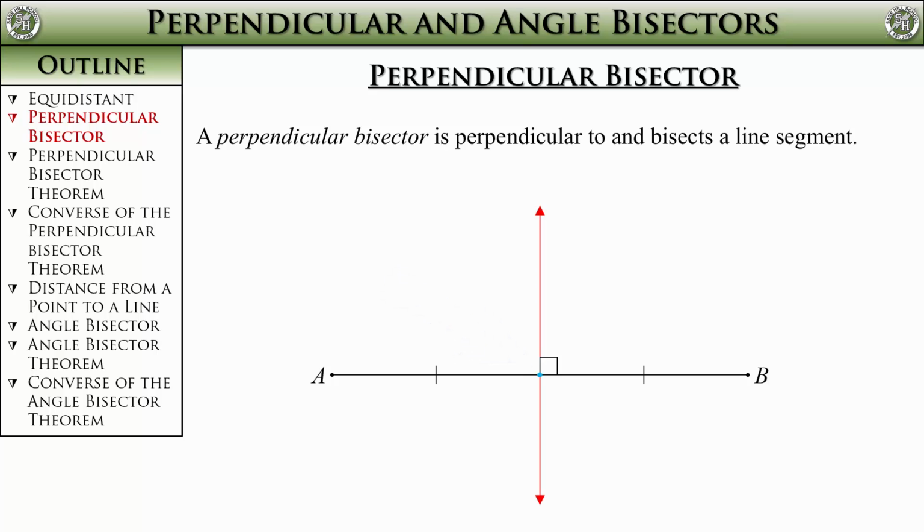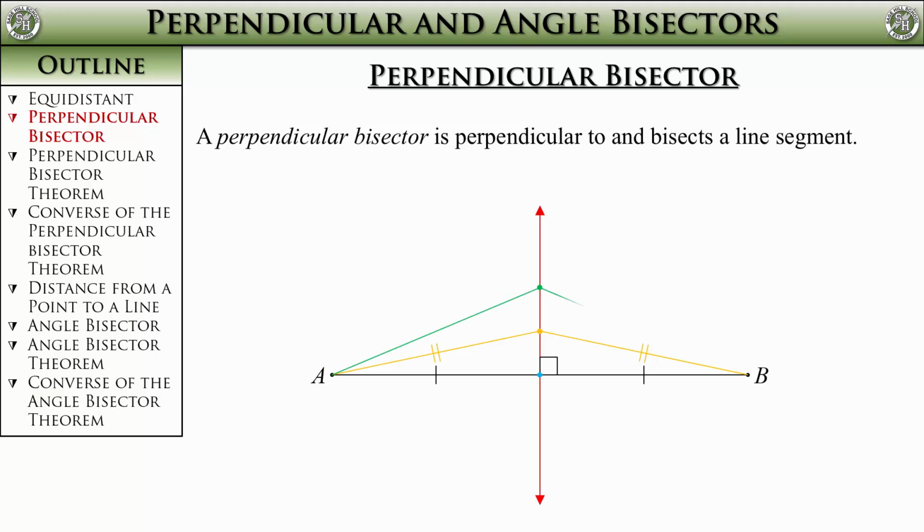The segments have even been marked as congruent in the picture, so hopefully it is obvious that the blue point is equidistant from point A and point B. But the very nature of a perpendicular bisector is that it is right smack dab in the middle of the line segment. Not just one point, but all of them. So here's another point on the perpendicular bisector. If I measure out from that orange point, I would see that it too is also equidistant from point A and point B. What do you suppose is true about any point on the perpendicular bisector?